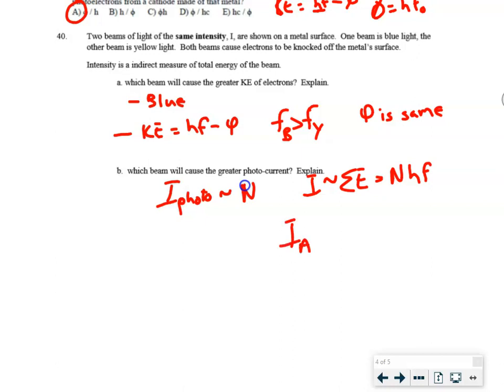So what we can say is the intensity of blue is equal to the intensity of yellow, that was a given. So that's going to be basically NHF for each one, but F is bigger for blue, so I'm going to have a big F here and a little F here for yellow. And therefore, if I have to have the same intensities, then I have a small N here and a big N here. So if I have to have more photons of yellow to compensate for their less energy per punch, and I'm going to have the same total energy because the intensities are the same, then I have more photons yellow, which means I have a greater photocurrent for yellow. So the answer here is yellow. That's a tough little problem, but you really want to make sure you get that.